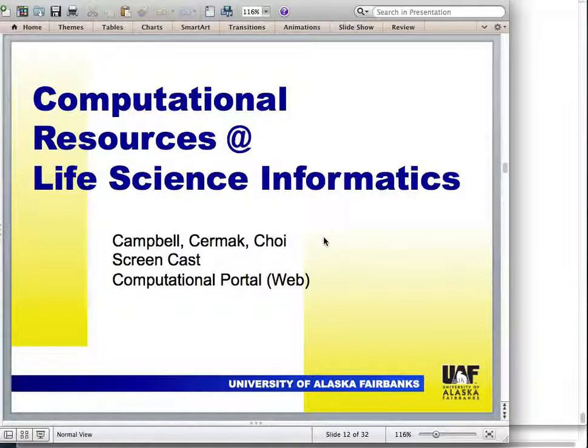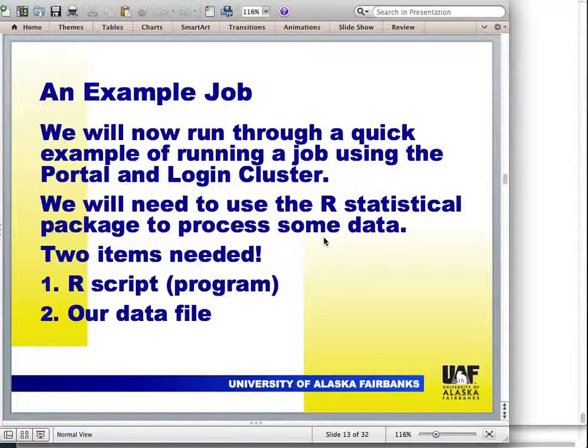In this screencast, we will go over an example of running a job on the web front end of the Life Science Informatics Compute portal. So in our example job, we're going to run a quick R statistical package to process some data.